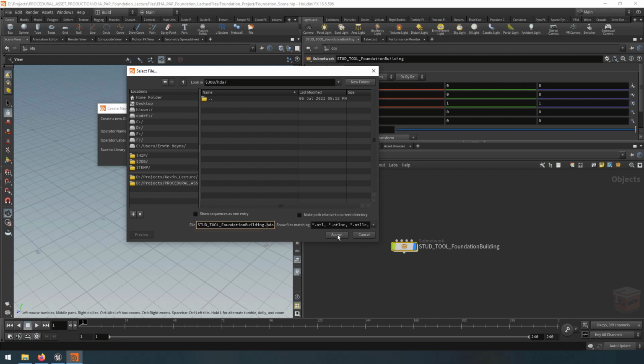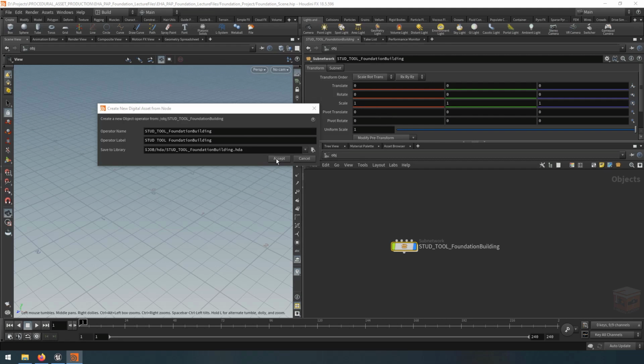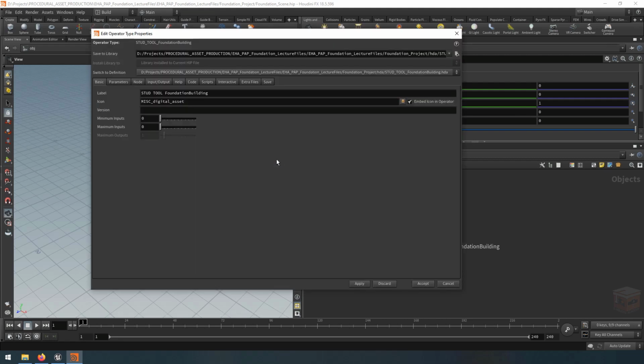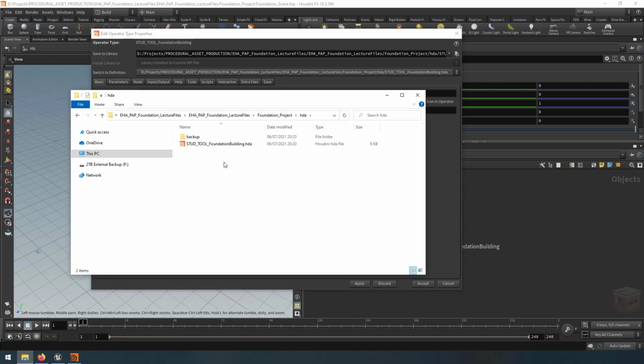Let's go ahead and click accept, and then accept this as well. And now we have our digital asset. So at this point in our folder under HDA, Houdini will have created a HDA file for us. And this one is going to be our main tool. Later on, we'll import this into Unreal as well.